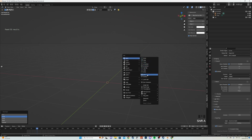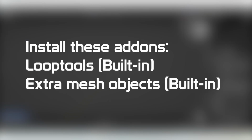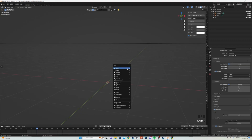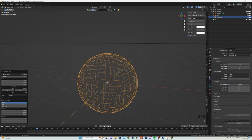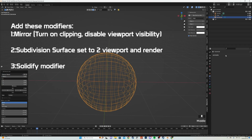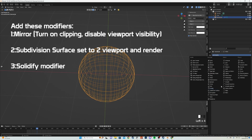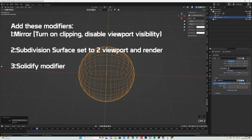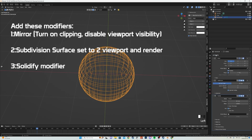Then we're going to add some add-ons. Loop Tools and Extra Mesh are both installed in Blender. So Shift A to add a round cube and then switch the operator presets to a quad sphere. Then we're going to add a mirror modifier, turn off the viewport visibility and turn on clipping. Then we're going to add a subdivision surface modifier, set it to 2, and then a solidify modifier as well.